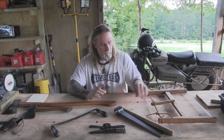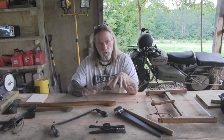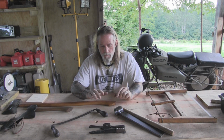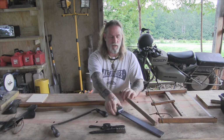Let's talk real quick about, I want to talk about knives last. Even though that's really the basis of the kit, I want to talk about it last because of what we're talking about with green woodworking. The other three tools that you need are not an absolute necessity to start green woodworking, but they will do a lot for you in a short amount of time. The first one is a furrow.